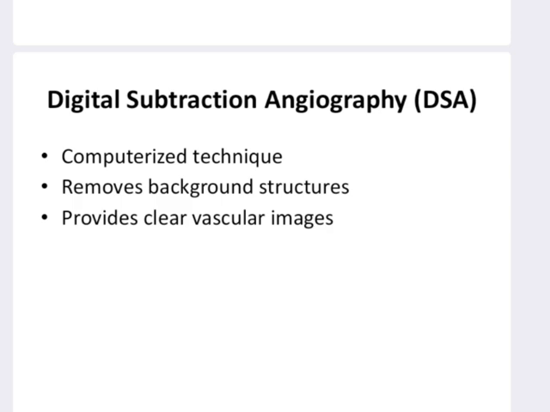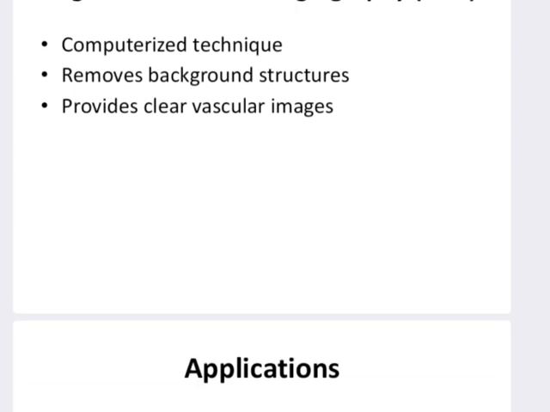The next is about the digital subtraction angiography. It is also a method of angiographic procedure in which they will be doing the computerized technique. That is, first we will be taking a plain image, that is, without filling of the contrast media, we will be taking the image of those vessels. And next we will be taking a contrast filled vessel image. And last, by means of the computer system, we will be subtracting the contrast image over the plain image such that we can find only the vessel which is filled with the contrast over the final image. That is, it will be removing the background structures and will be providing only the clear vascular images of the vessels which are filled with the contrast media. So this is the digital subtraction angiographic method.